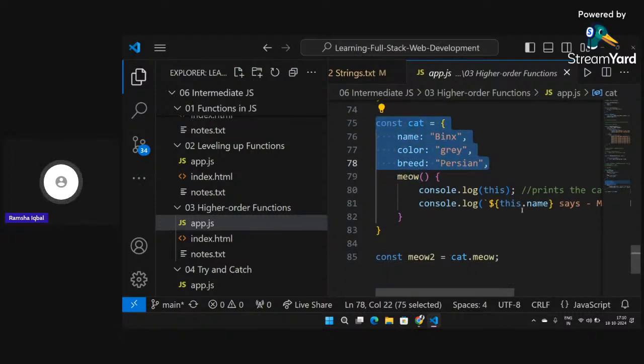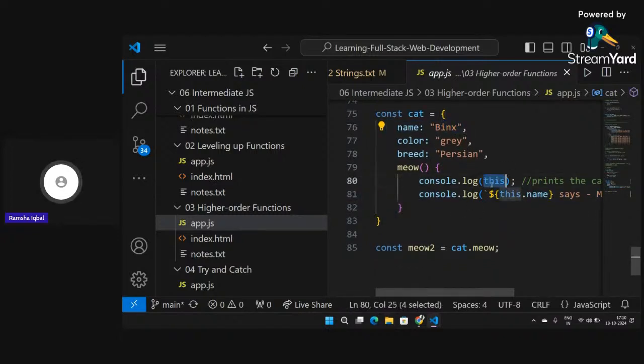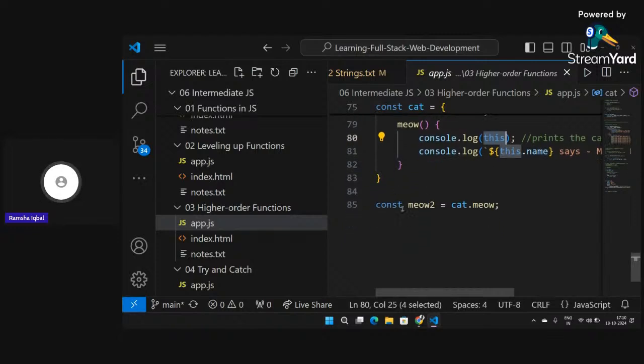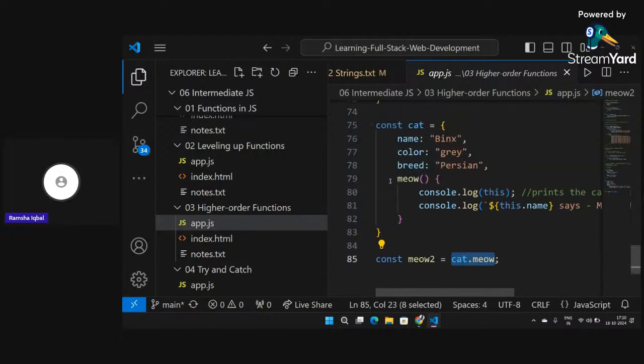If I write this.name, then this will print the name of the cat. So this is how the this keyword works. It's similar to OOPs in C++. Then we have another variable in which I can just write cat.this function basically. So it will give me this.name or this, based on the use case that I have given.